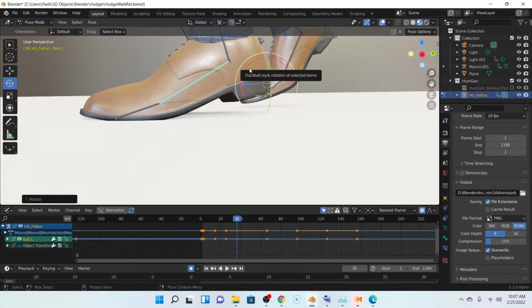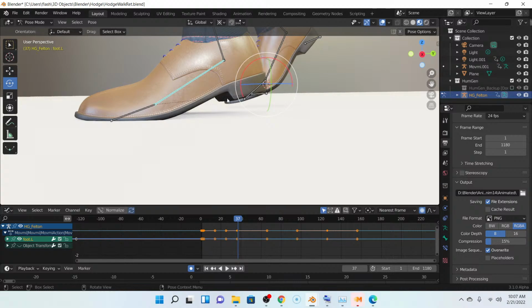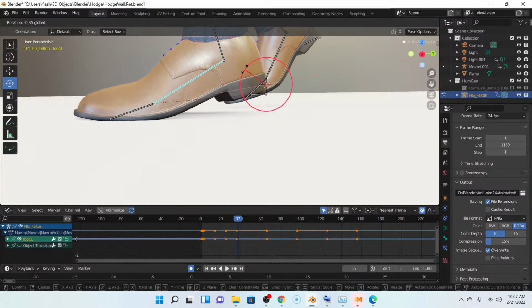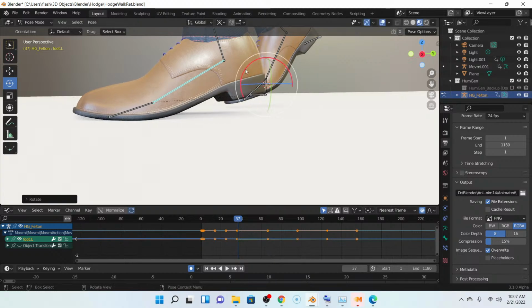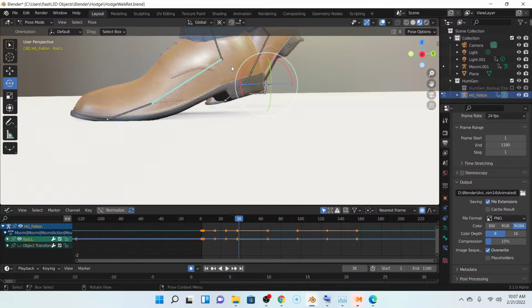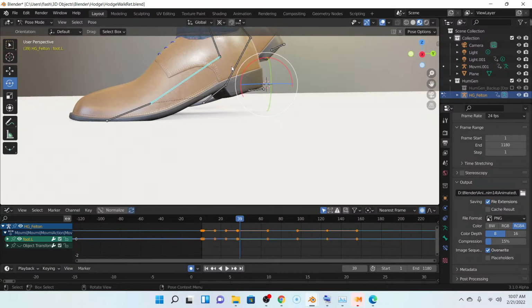That's good. Alright, so we're going to go one frame forward. Make sure you know what direction you're going, by the way, because if you correct one direction and then go back too far, or vice versa, you may screw up whatever you were working on. That looks good. Even that looks good, but now I'm going to work on the toe.